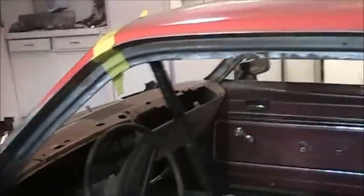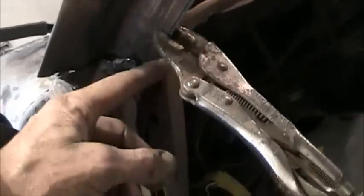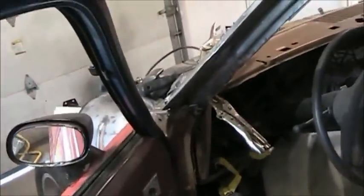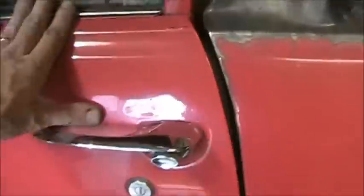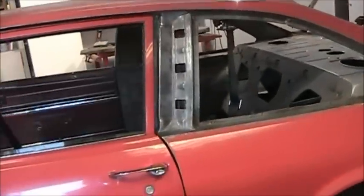So, but she's coming. The doors are opening and shutting. That one there has a nice level gap under it, and this one here, it's all weird. So something probably got twisted in this area, so I got to try to figure that out, see which way I'm going to go with that, and get this straightened out. Everything seems to be lining up all right here, but it's just got to go up and in some way or another, and then I can finish up my welding and whatnot. So she's coming. Very, very slow go, but we'll get her.